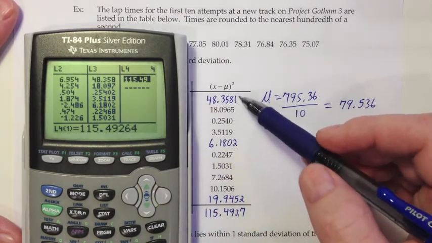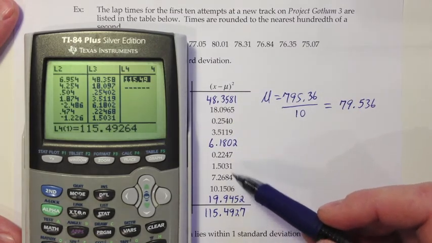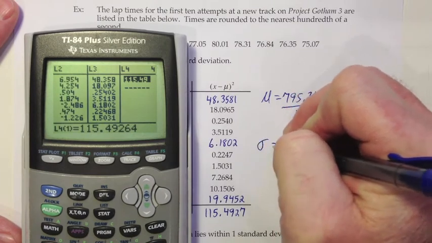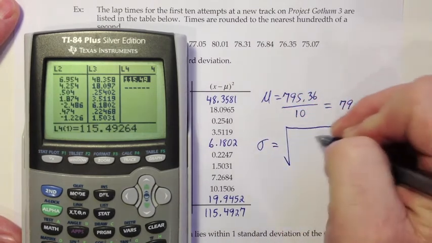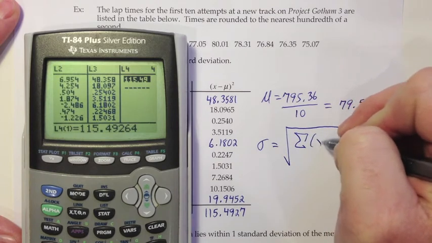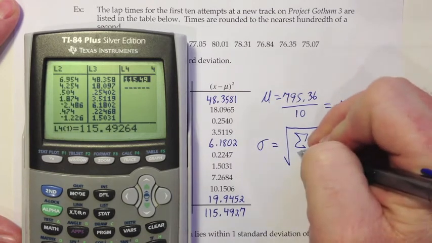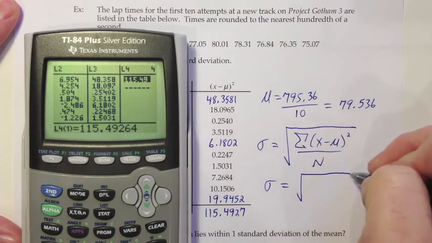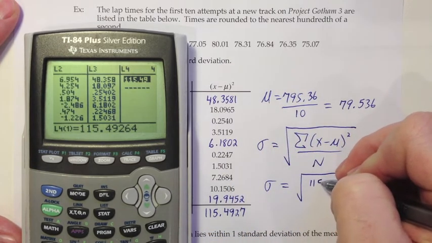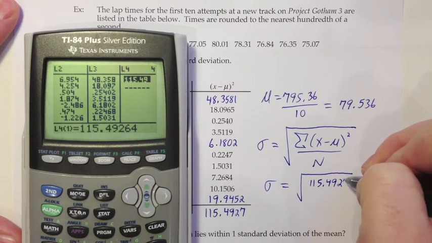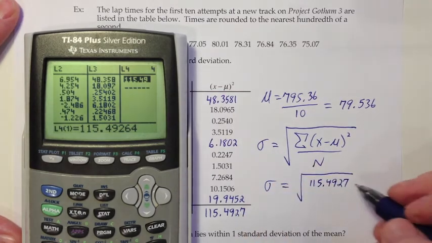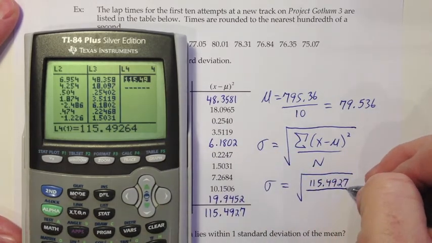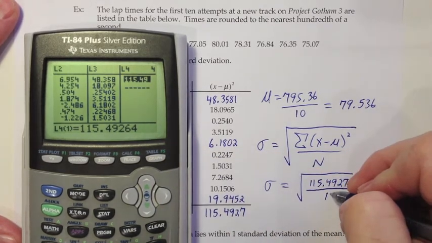That's probably just a difference between you adding up these and the person doing the answer key doing it this way. Alright, so for our standard deviation, we want the square root of the sum of the deviations squared divided by the number of data values. So our numerator is this 115.4927, and I'll use that number just because I have it written down, but again, if you want to use the one with the 6 or even the 6.4, that would be fine. And then divide that by the number of data values we had, which was 10.